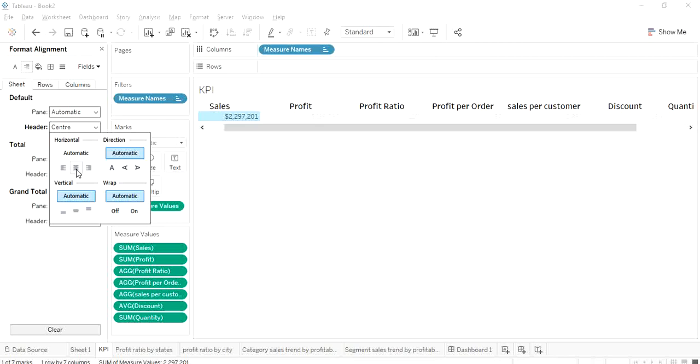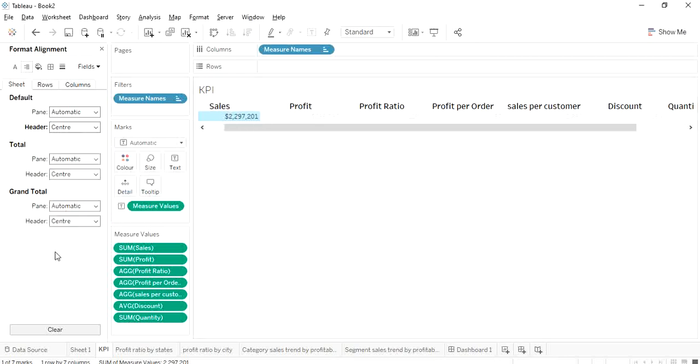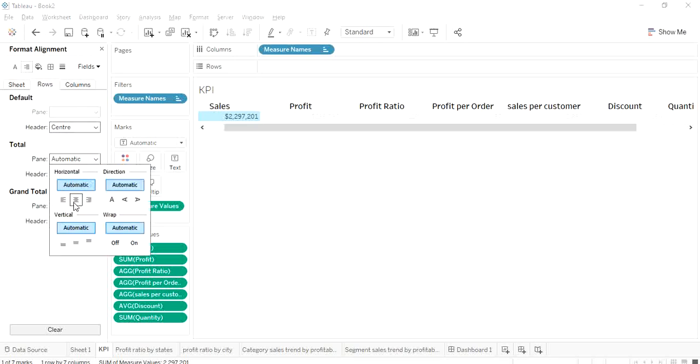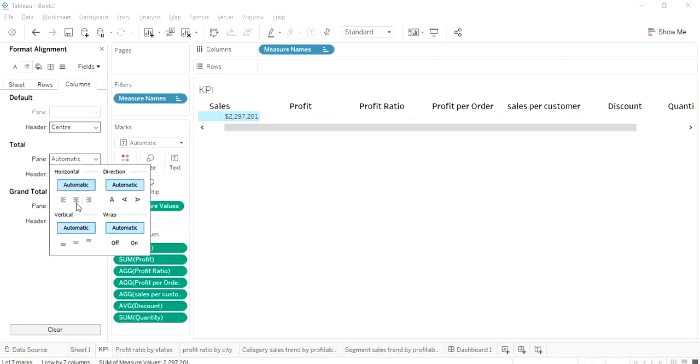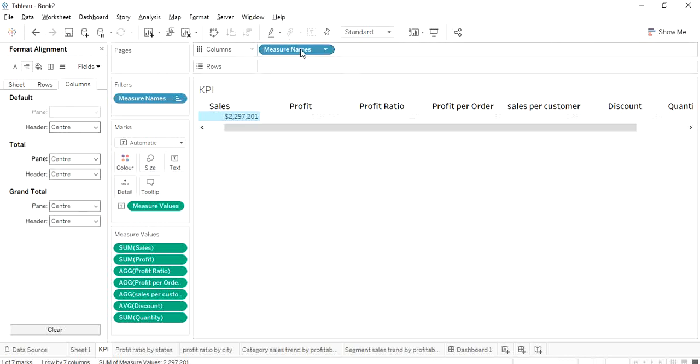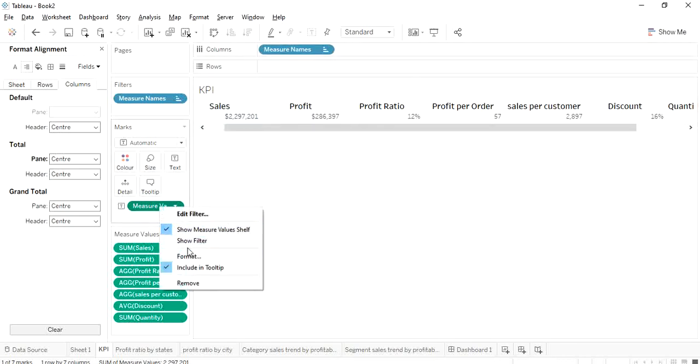Uh-oh. Okay, so that is actually your sheets are changing now. Columns, measure value format.